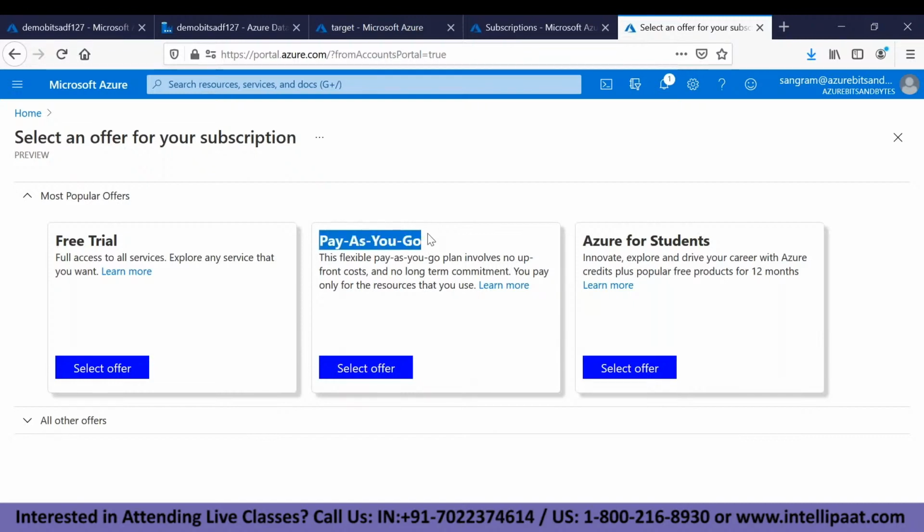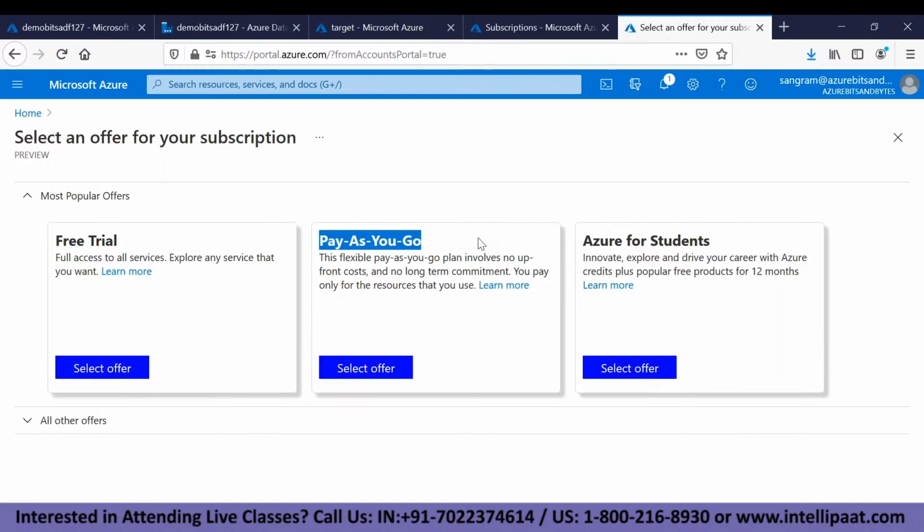So whenever I talk about any resource, have a practice of understanding the costing model. Once you do this sign up process, I will also explain where exactly you can understand the costing. Once you're comfortable with costing, you can take a decision and move to pay as you go. So while you are in free trial, try understanding the costing perspective. Once you do that, you can easily move to pay as you go subscription. So that is the entire process.